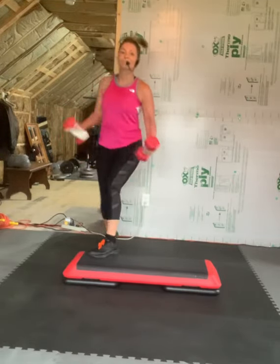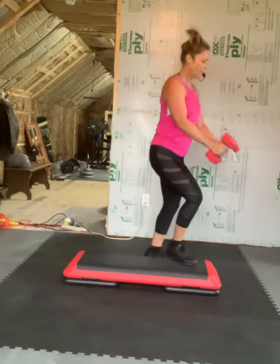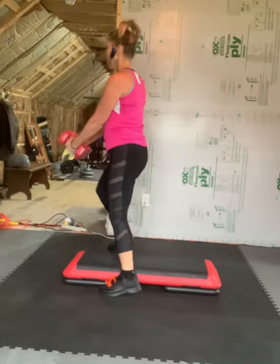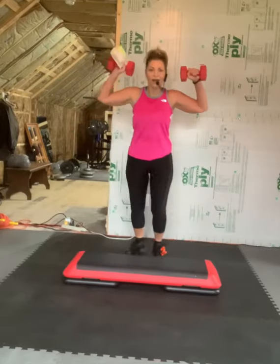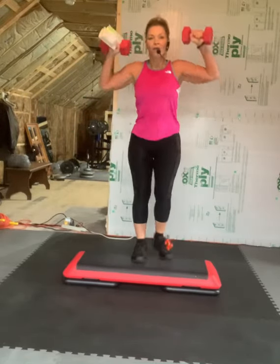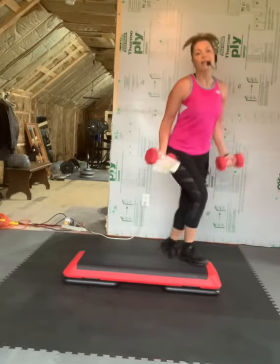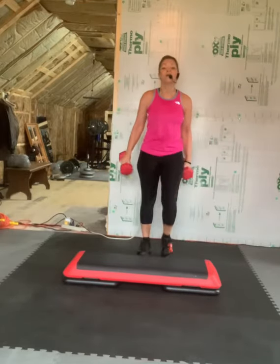Other end, hands and back. Going around the world. Woo! Split lunge and shoulders. Repeat our knee and biceps. And then arms come down and march.